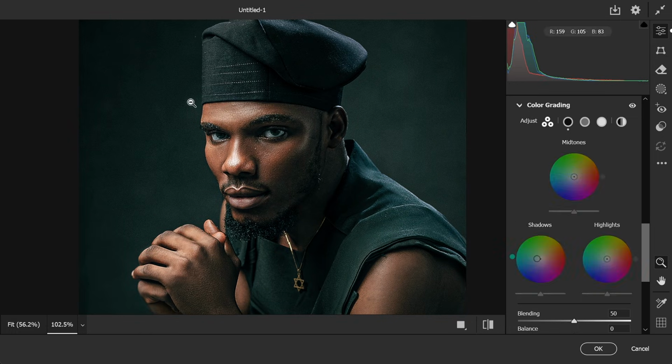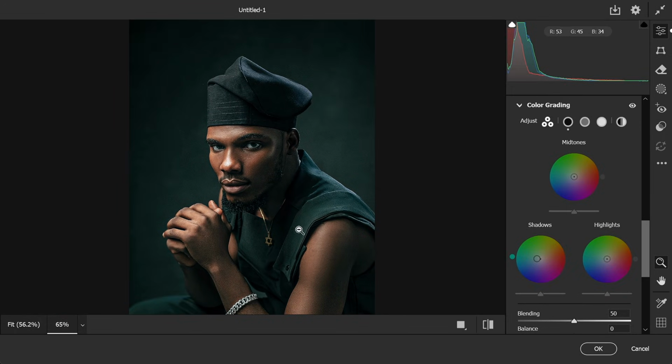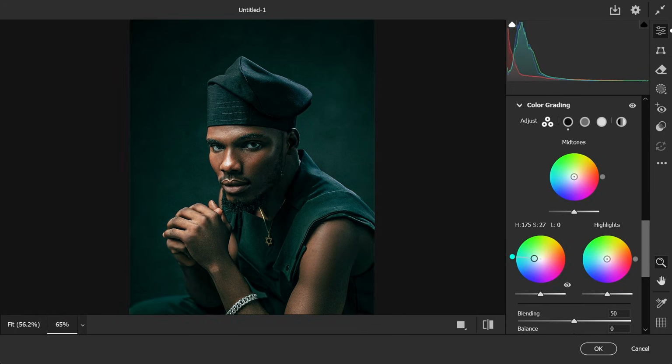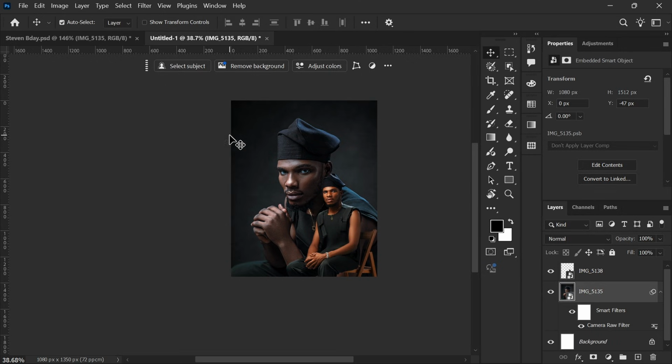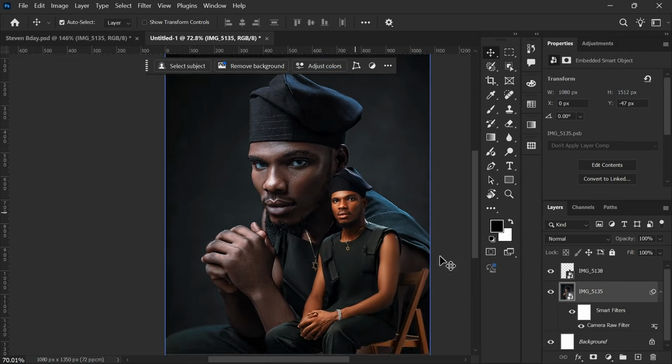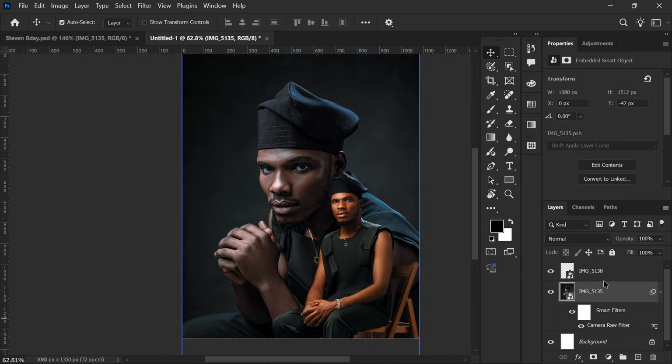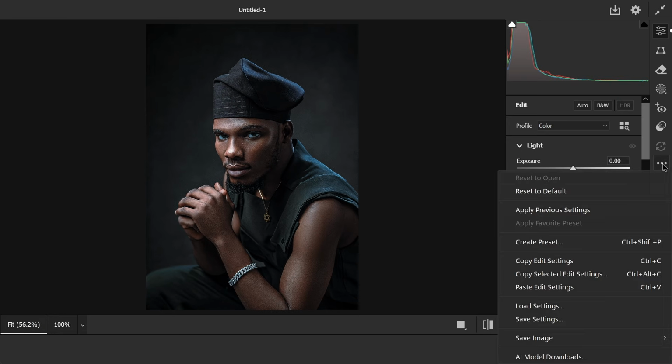All right, so you can see the before and the after. You can see the difference. You can make it a bit red, but just make sure you're not going overboard with it. You can also try the mid-tones. I think I'll use the mid-tones for that. All right, so we have this, or I'll just leave it like that.